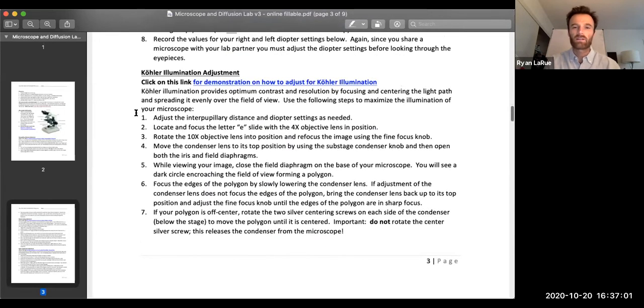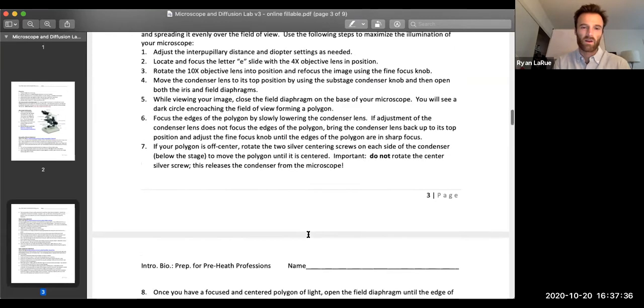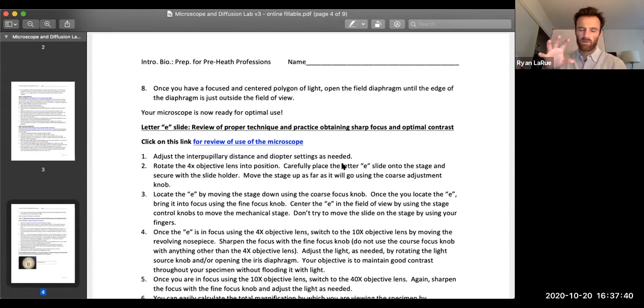The next is illumination adjustment. Having your illumination properly accounted for on your microscope will allow for the most clarity, the most contrast when you're viewing cells. There are step-by-step process on how to do that as well as a video. Having that contrast between the image and the light source will allow your cell to be as clear as possible or whatever you're looking at.